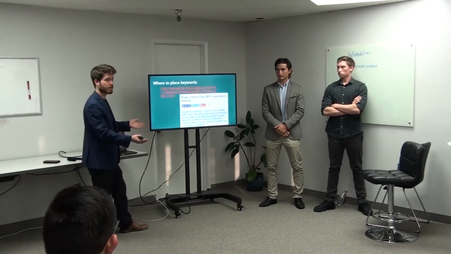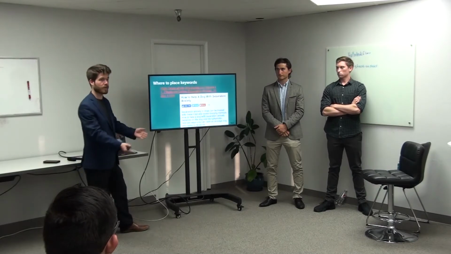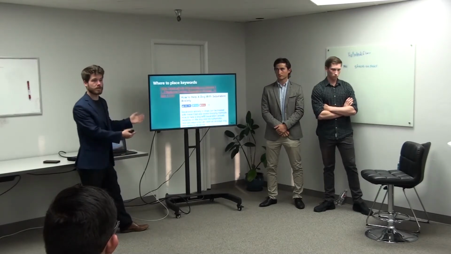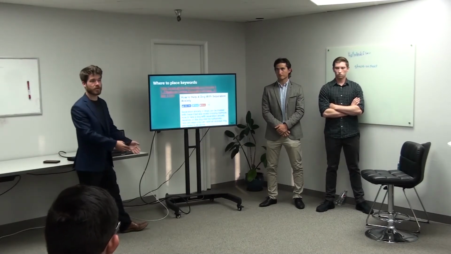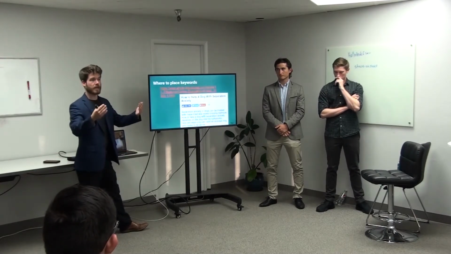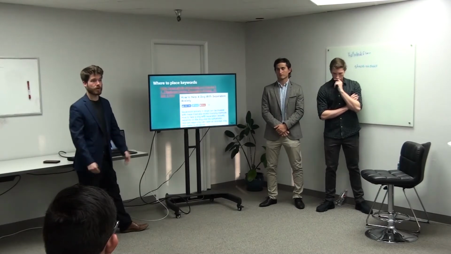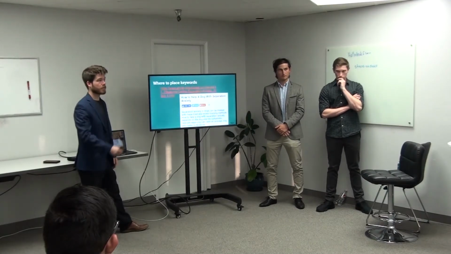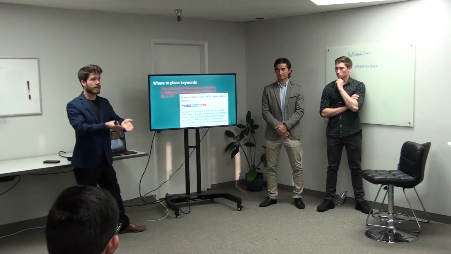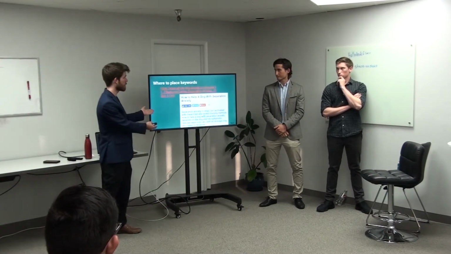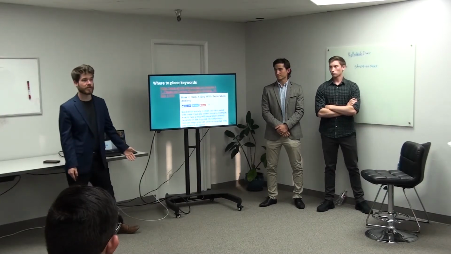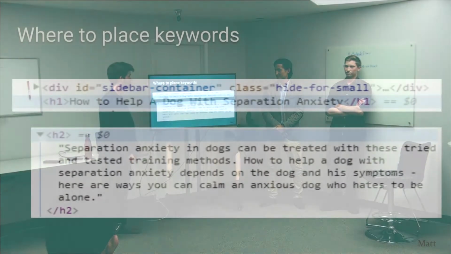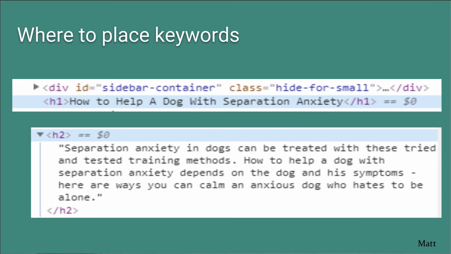So if that website that was selling CBD dog treats was trying to rank for the word dog, it wouldn't have necessarily popped up, because I'm sure Petco, Wikipedia, and a bunch of other sources about dogs that are much higher ranked with a lot more content geared towards that would have come up first. So you're trying to narrow down what your niche is. In this example, it's canine separation anxiety, and within 5 minutes of searching, I spent $30. So the more narrow you are, the higher your conversion and your transaction rates are.